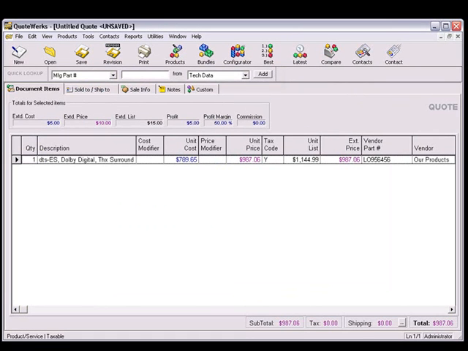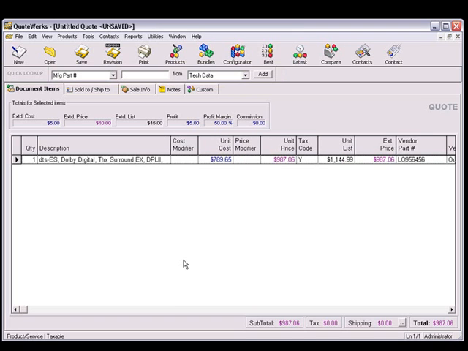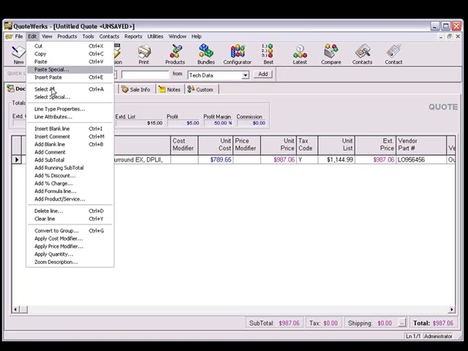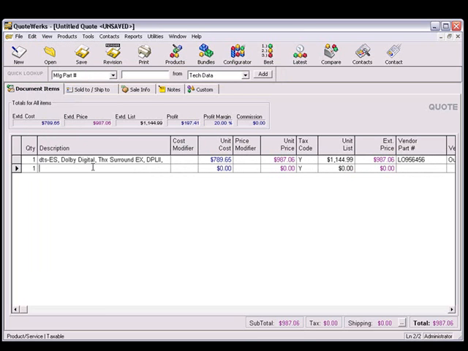You can also use the Quick Lookup bar located above the Quote Workbook as another way to quickly add products to your quote if you know the manufacturer or vendor part number of the item that you want in your quote. If you'd like to add a product or service to the quote, but it is not in the database, you can simply fill out the fields by hand using a blank line.